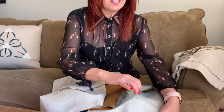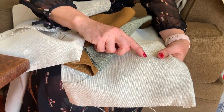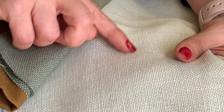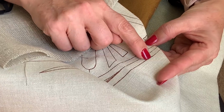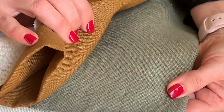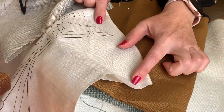So let's take a look at some of the fabrics that I use. So right here we have a very heavyweight linen. You can certainly embroider on this. There are no distinct perfect squares like you would see if you were doing needlepoint or cross stitch, but once there's a guideline on this, I can stitch anywhere on it. I'm going to use that guideline for putting in my stitches. Of course, we have a medium weight linen, a little bit lighter weight, and also lighter weight linen.